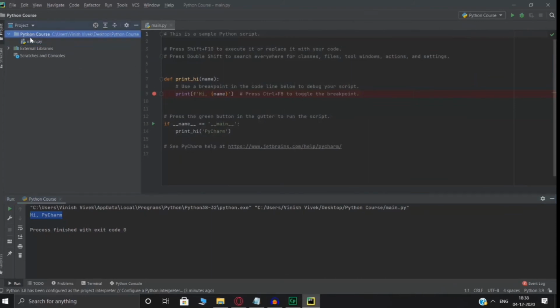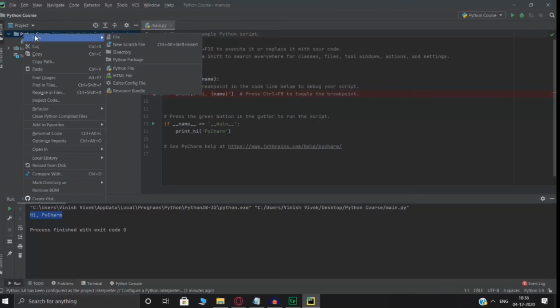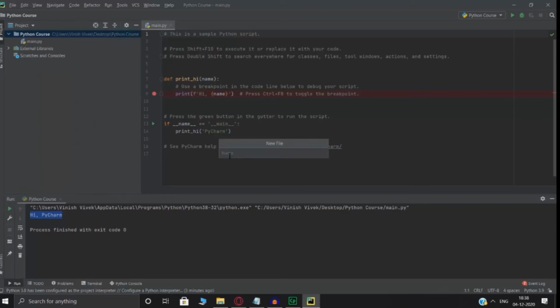For that, we'll select our folder or our project where we're going to be working with our Python files. Right click and click new, and you can either add file, which will add a text file. But if you click on file and you want to save it as a Python file, you've got to name it as hello world.py. So you've got to give the extension.